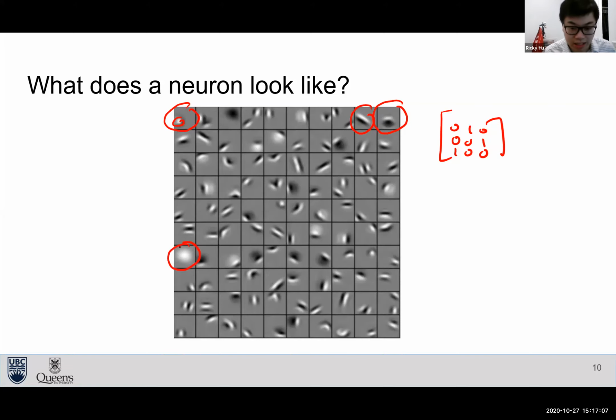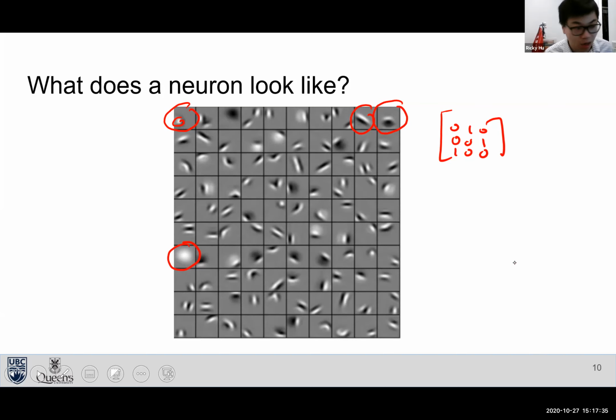So you can start to see it's quite difficult to interpret neural networks, because if I was given this as a set of neurons that someone's used for their neural network, I wouldn't know what they're looking at. I wouldn't know, if your neural network does work, what specific features it is picking up, right? So this starts to speak to the complexity of these neural networks. But we know that they work.